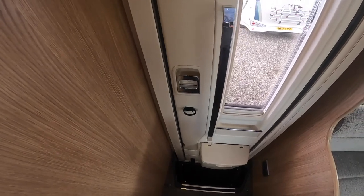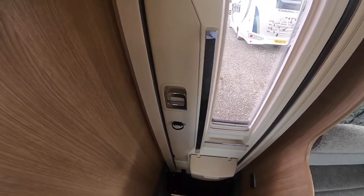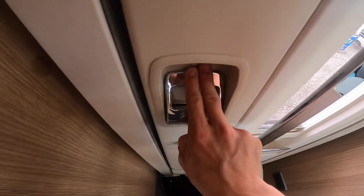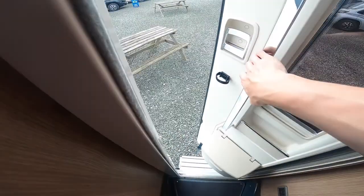So, locking the door on an Auto-Trail. Most models are fitted with central locking, but if they're not, or if you want to individually lock one door, all you need to do is push the chrome catch back. Then as soon as you pull it forward, it will open the door.